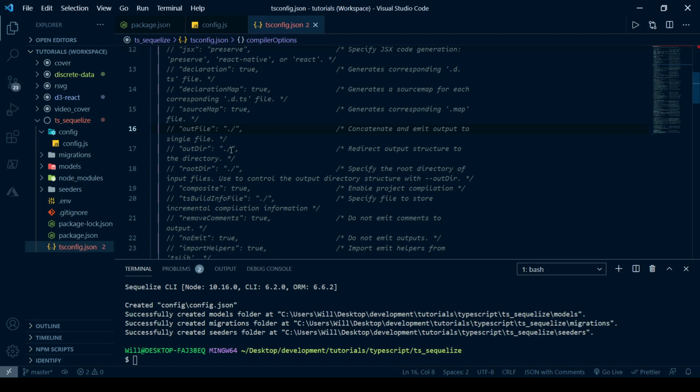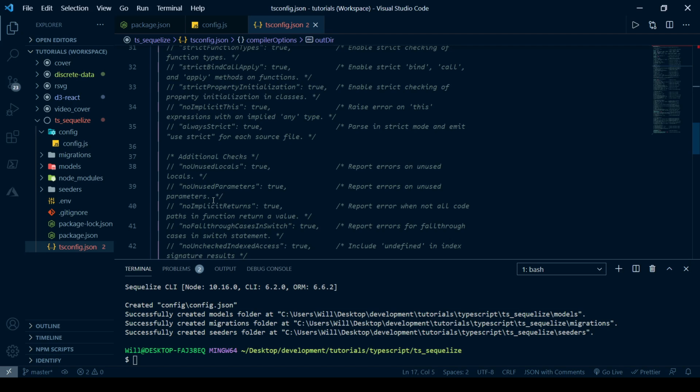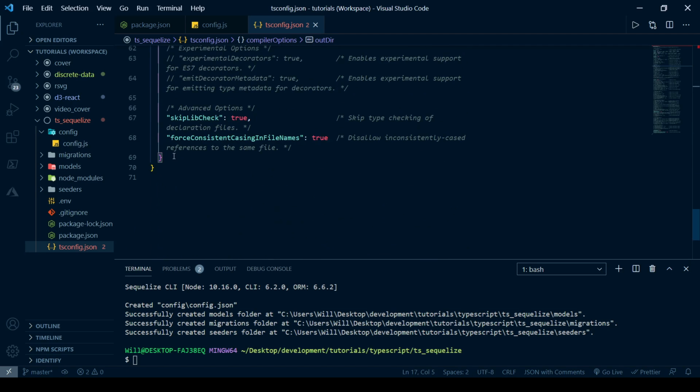So it's the output directory that we want to be built. All right, so that looks good.